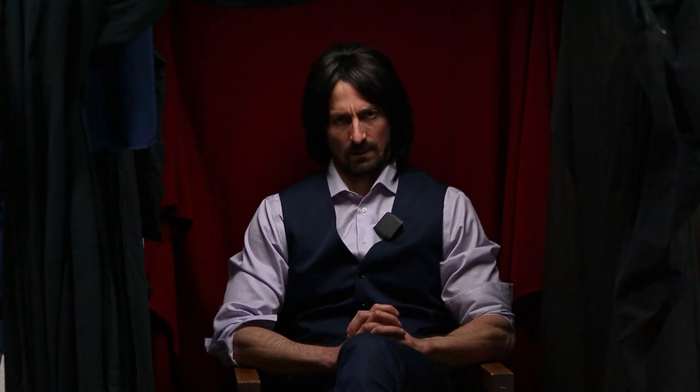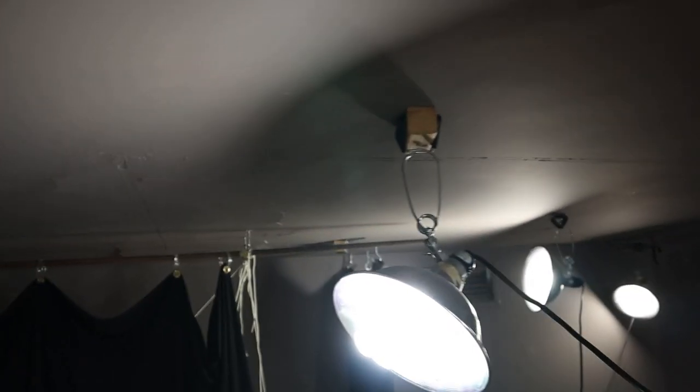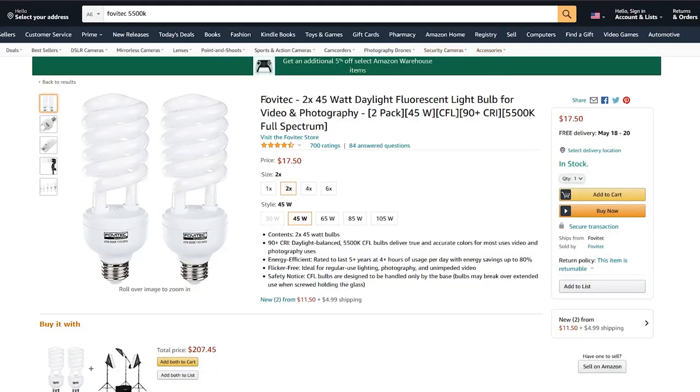A quick word on lighting — perhaps one of the most important lessons I will meld into your brain. The best lighting a studio can have is north-facing skylights that are frosted to diffuse the light. Northern light is essentially reflected light from the sun, which means the direction and color temperature will be constant throughout the day. Southern light, by contrast, is more direct and shifts color temperature and direction throughout the day. Never set up using east or west-facing windows because they will catch the movement of the sun, thereby making the planetary rotation your enemy — the shadows will change over the course of the day.